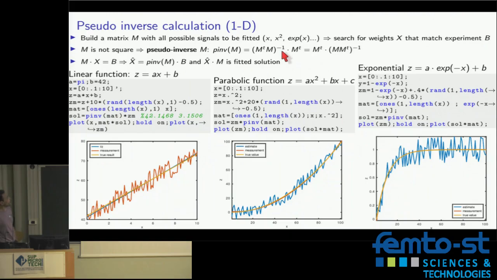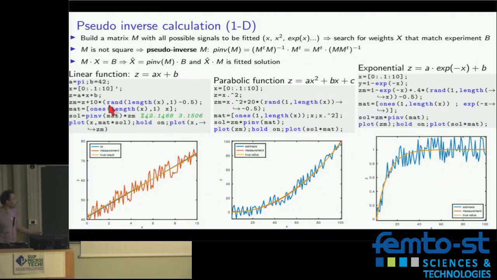The beauty of this is that you fill M with whatever you want. So you're not limited to just Ax = b, because A, as we saw earlier, is just your linear coefficients between the various x. But in this particular case, you can do it. So let's take the case of a linear relationship. We have our observations here, and the solution that you expect to get is something like Ax + b. You add some noise to your actual Z measurement, and you say, I would like to find the optimal solution to this linear fit.